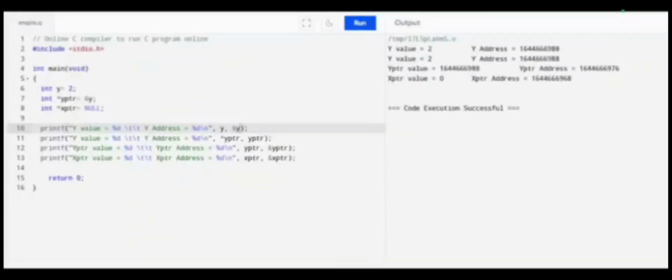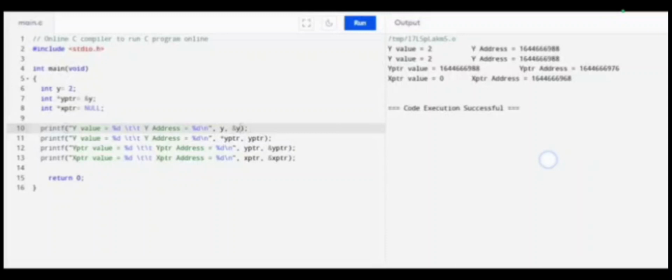We learned about the pointer, which is defined by the star yptr, and the ampersand means the address of y, and the null means that it's 0 and nothing. So for the first print, y value, then y is the y value and is the ampersand of y, which is the address of y.